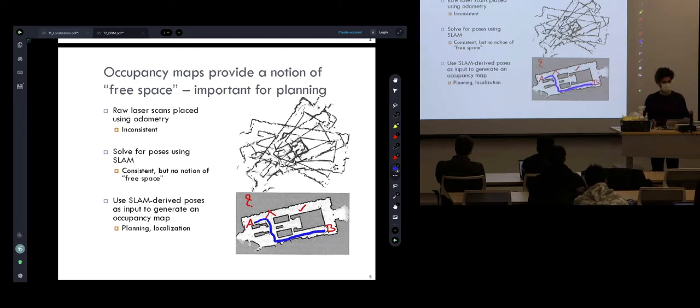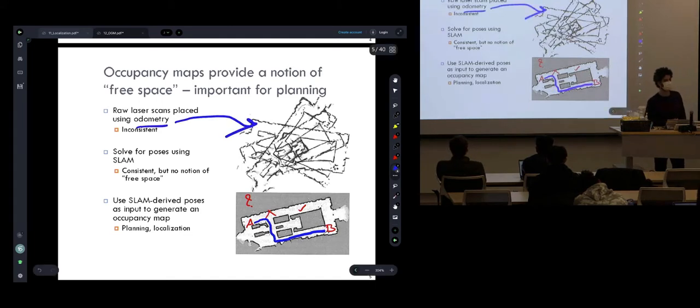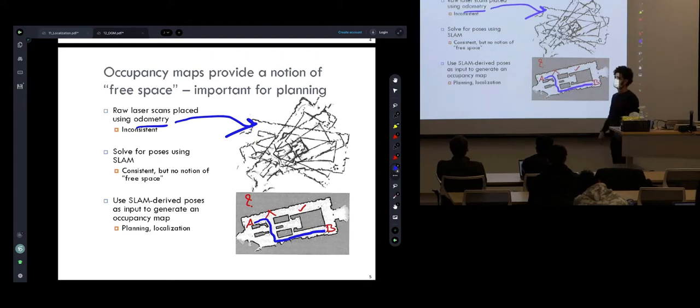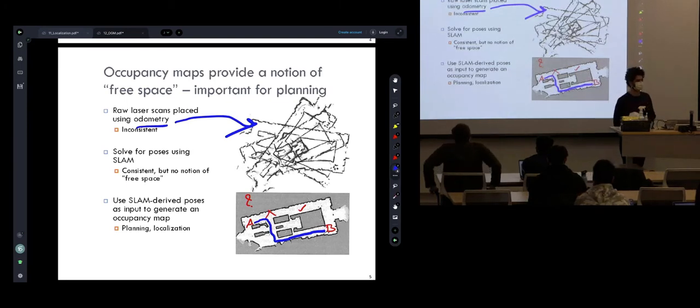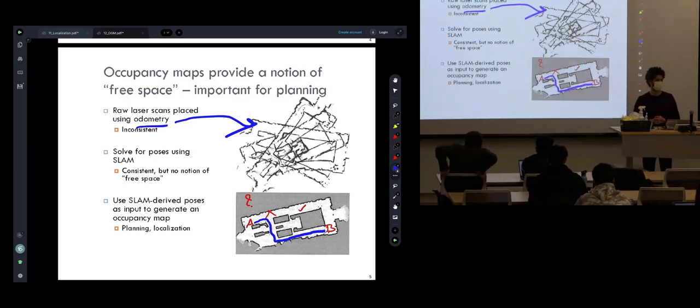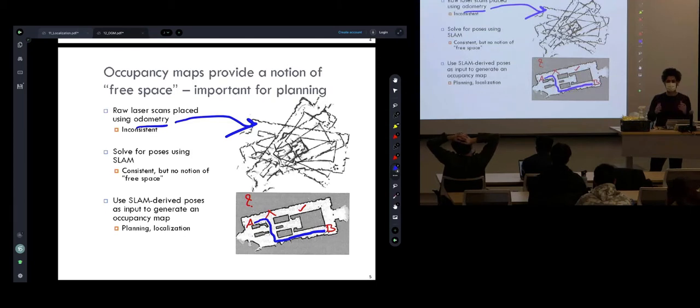If you only use odometry to build a map, you might end up with something like this figure. So if we are not solving SLAM, that means we're not simultaneously solving the localization problem, but we're going to assume we have access to robot poses from somewhere. And the problem is, in reality, of course, you don't know the ground truth. Ultimately, you want to get it from a source that might solve the problem for you from some measurements.